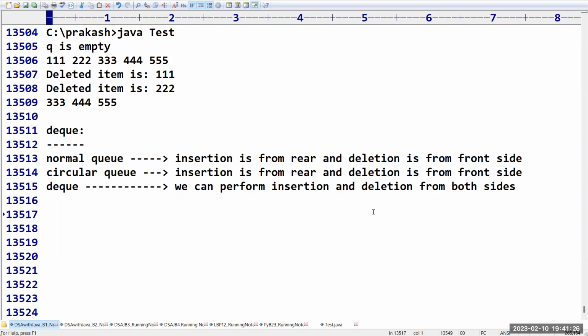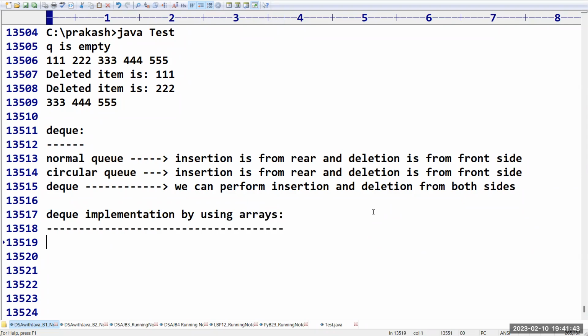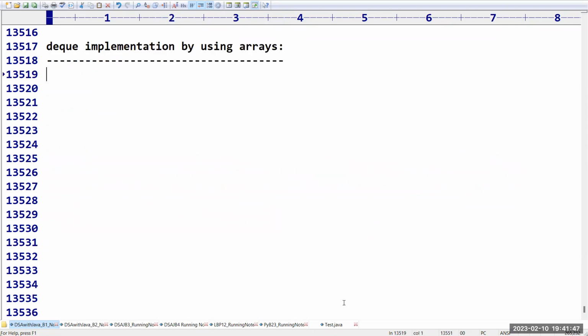You can insert the data from the beginning or from the ending also. In this case also, we have DQ implementation by using arrays. Now have a look once. First of all, the diagrammatic representation for this is what we have.